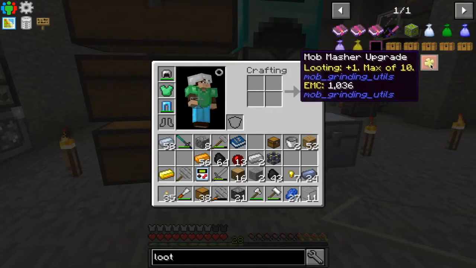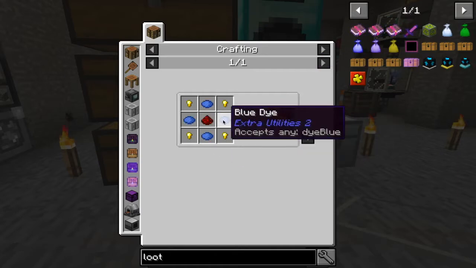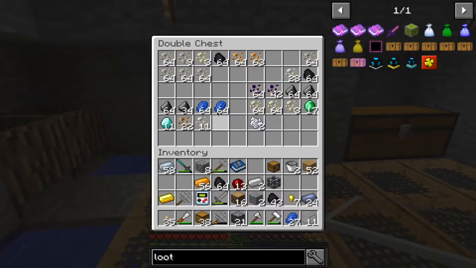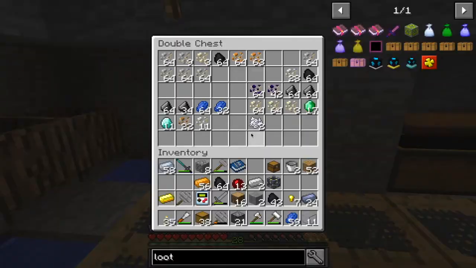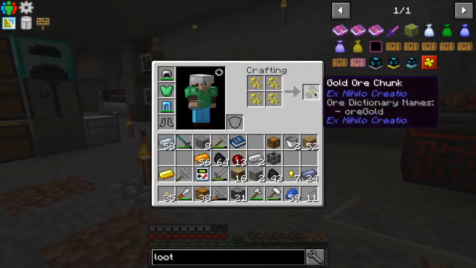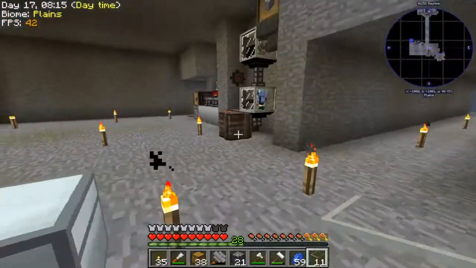You can get a maximum of 10 of these. And I kind of want to get all 10. So for that, we're going to need 40 lapis and 40 gold nuggets. So I've got 27 lapis on me. Oh, I've got plenty of lapis, so that's not a problem. Gold might be a little bit more of an issue. So that's going to get us an extra 2 pieces, time I double it down. I've got 1 in my inventory.